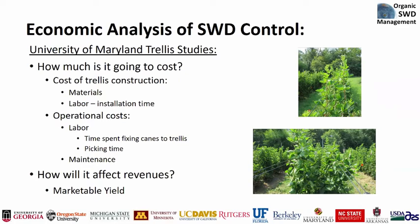And outside of the initial cost of installing it, we also want to think about what operational costs growers may expect if they were using this. Is this the same as a traditional trellis? Is there going to be any additional cost or labor that they may expect? And so the primary costs were labor and any cost that they may have to maintain the trellis, changing the wire, things like that. And in terms of labor, I thought it was interesting that they noticed that it seemed like the shape of the trellis made it possibly a little bit easier to harvest the berries. And so throughout the season, they were noting the time that it took to harvest the berries through the different trellises. So one thing we'll be analyzing is whether the use of this trellis may actually reduce some labor costs if it reduced their time to harvest. They also provided us with data on yields so that we can make some estimations on the revenue side of using this trellis.